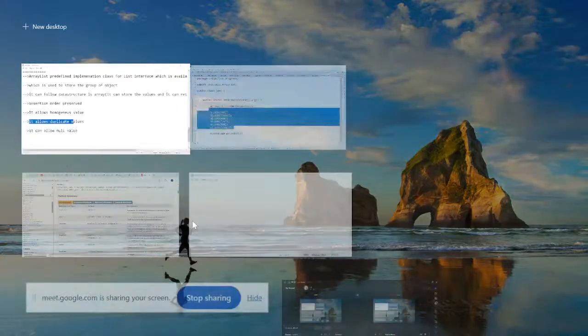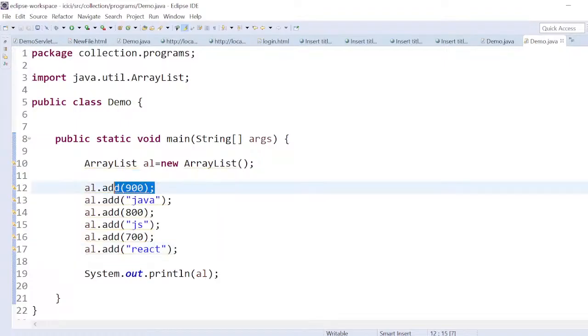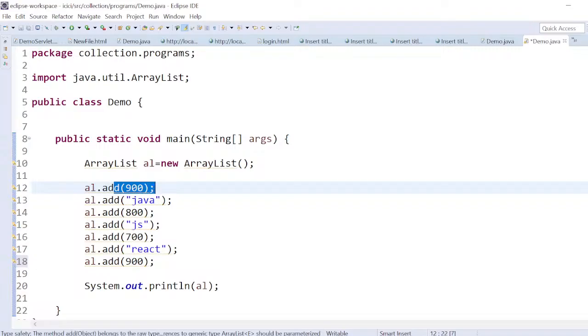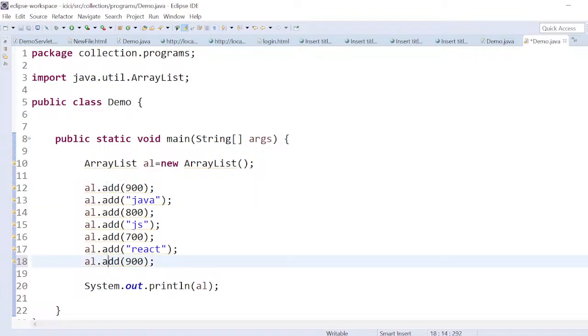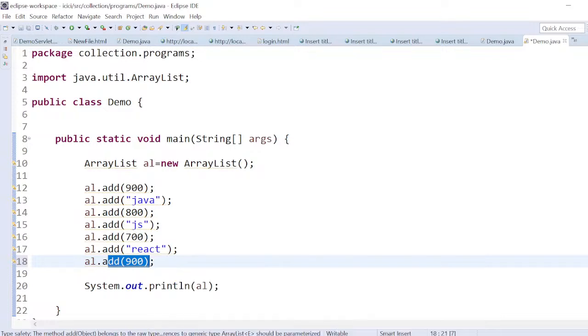Next, the third statement is duplicate values. For example, I am copying this one, and now if you see here, this is a duplicate value, because the same value already exists, right? Again, if I try to add the same value a second time, then that value is called a duplicate value.